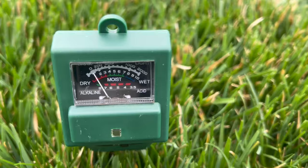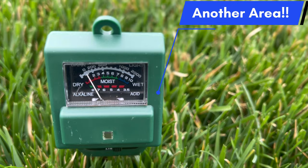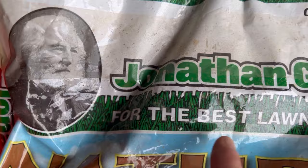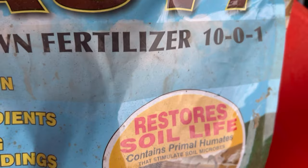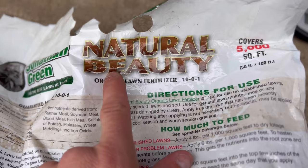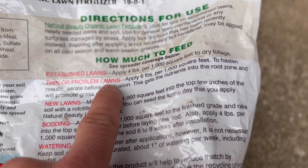Now, here is the fertilizer that I'm going to be using today. It's a 10-0-1 fertilizer, and it's organic. Again, it's made by Jonathan Green, so I'm trying to stick with that brand. This Natural Beauty organic lawn fertilizer says it's for thinner problem lawns. My lawn's not really a problem, but I'm going to treat it like it is because there are some thin spots.